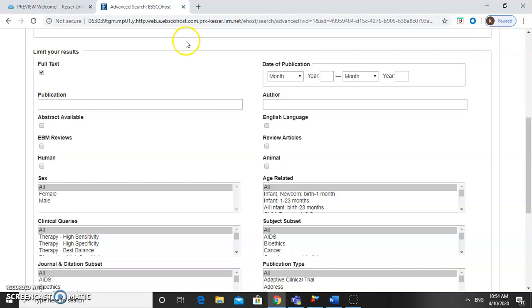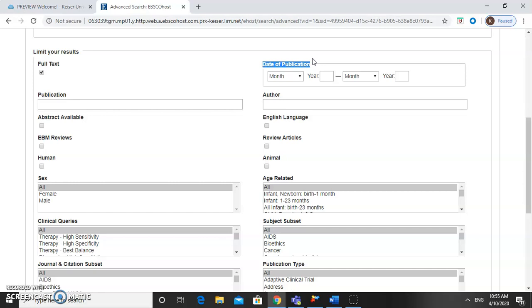Something else you want to pay attention to is date of publication, especially on topics that have to do with medicine. You'll want to make sure that it's 5 years or less, guys, because the information on medicine and certain topics is always changing. You don't want to search, find something, and realize that it's an article written in the 90s, okay?